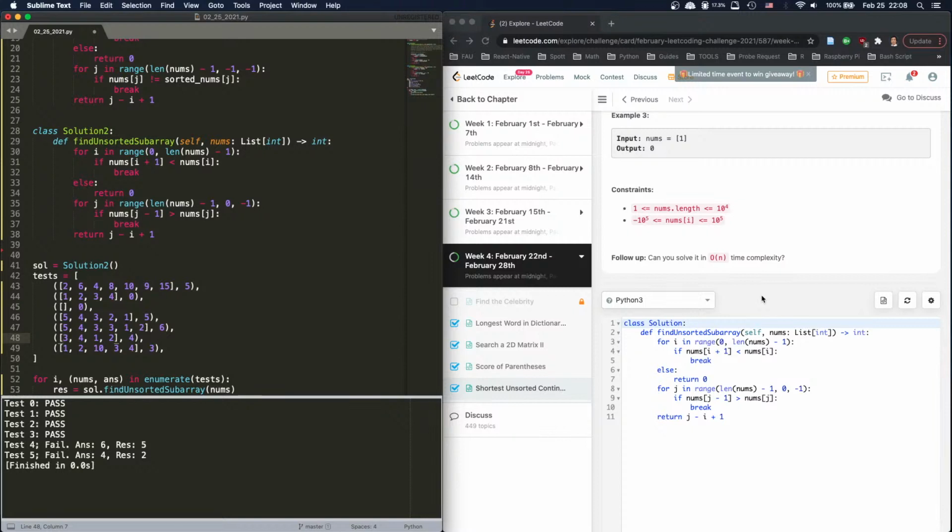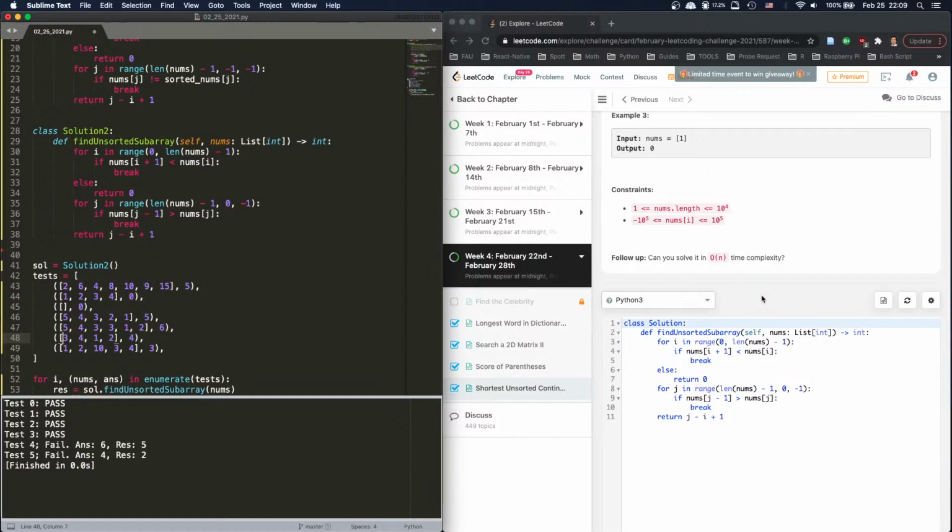How do we do this in O(n)? We go along, right? And if we find the min and max, and if it's min and max, then we move it inside.